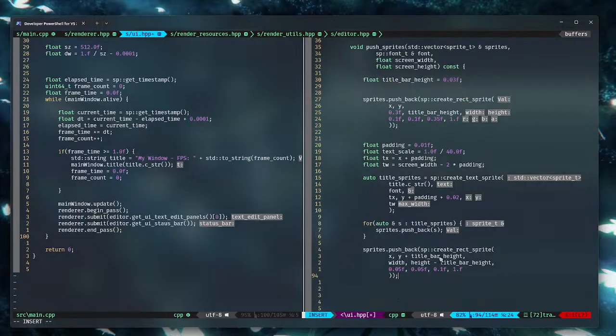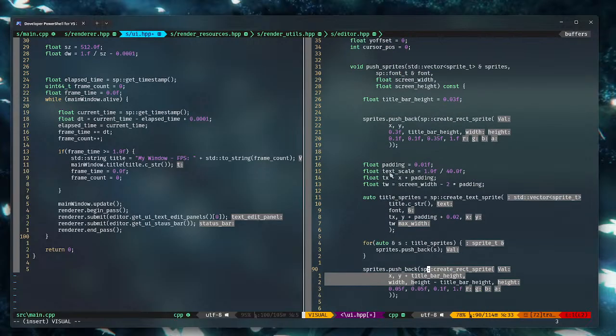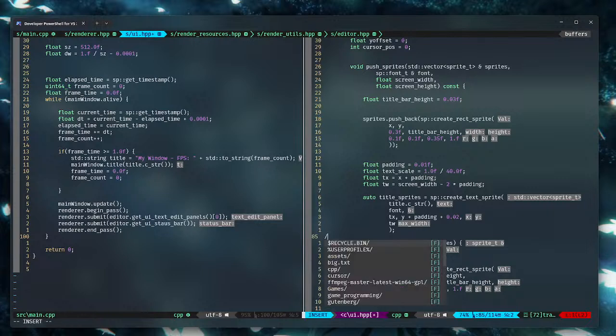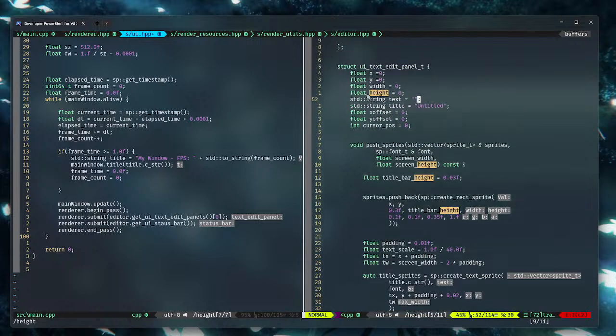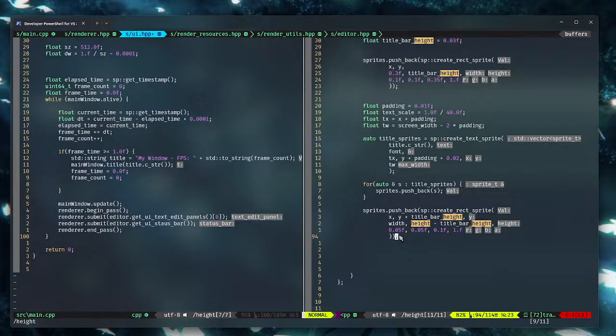So next is this thing, right? So we have this height, right? And this height value is nothing but this height value. We can search for height, right? So yeah, we can search for height. So y plus title bar height, that is right. And this height, where are you getting this height? That is my question. Oh, I got it. It's getting the height from here, right? This height, and this height I am probably setting it, so I can rest assured.